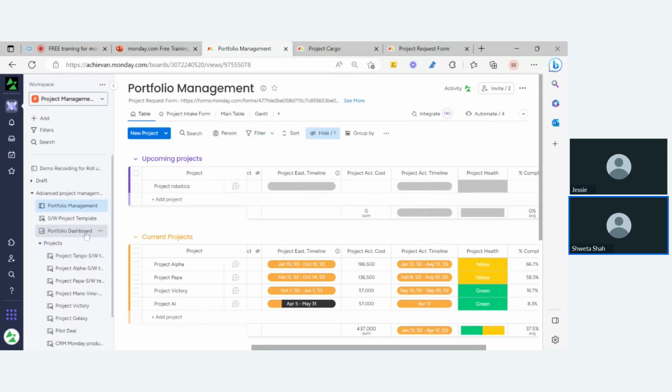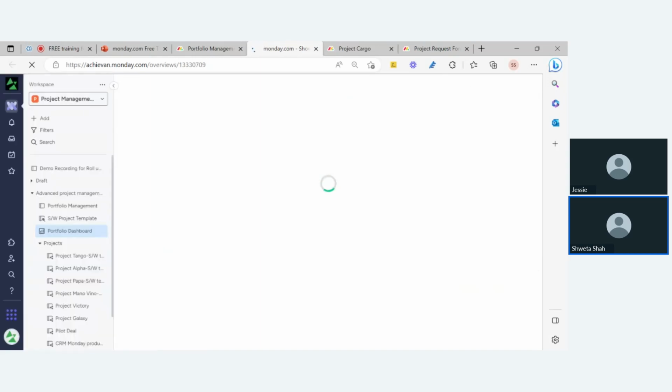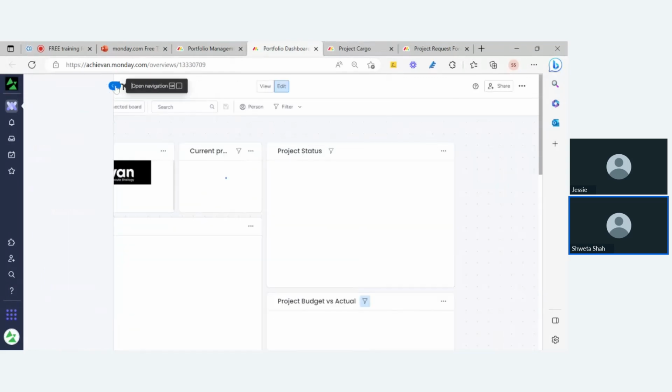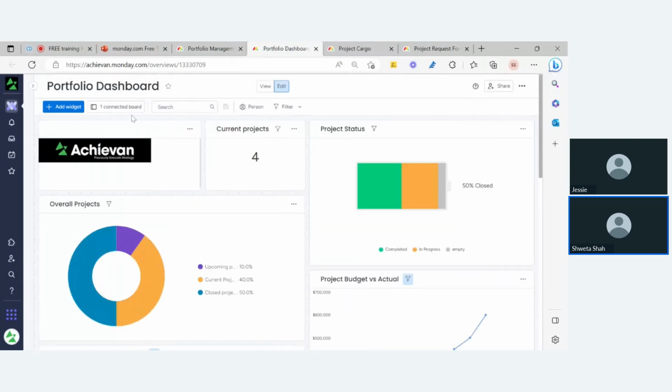As you all know, any Monday dashboard has a limitation on how many boards it can connect to. According to your plan, only 10 boards you can connect, or 20 boards, or with enterprise you have unlimited boards.